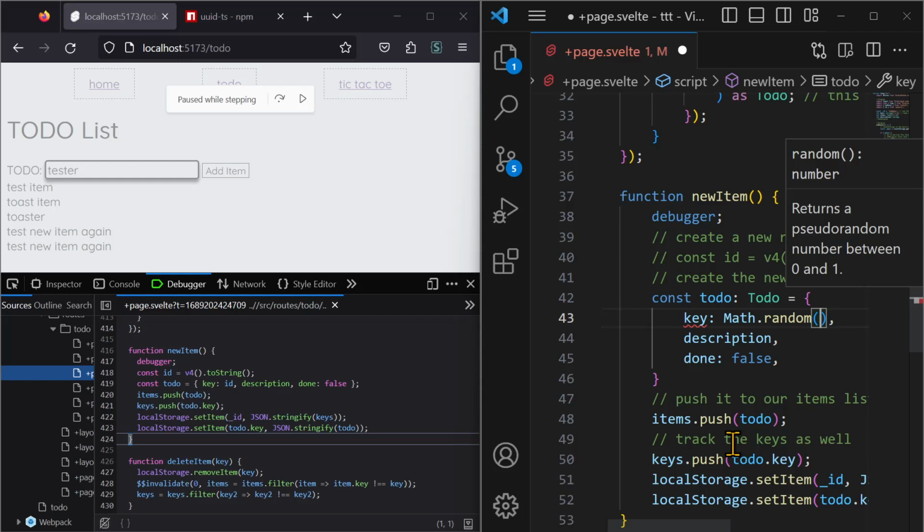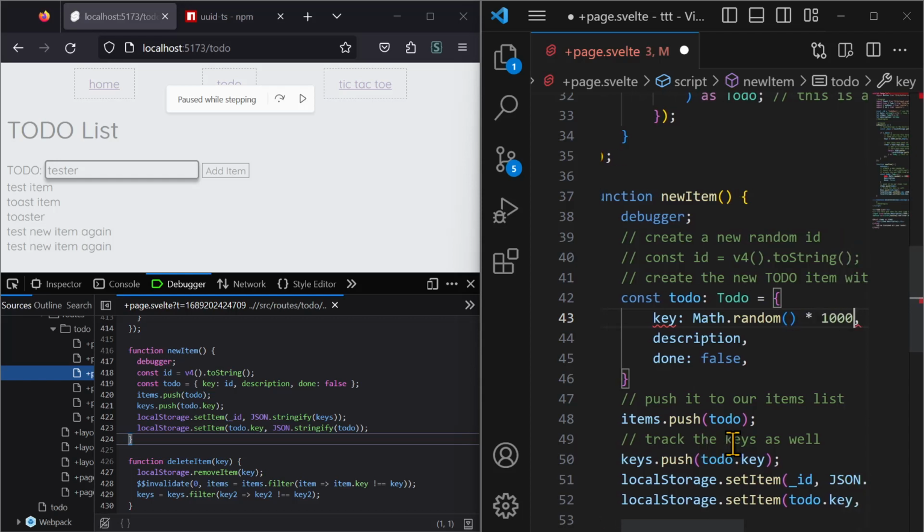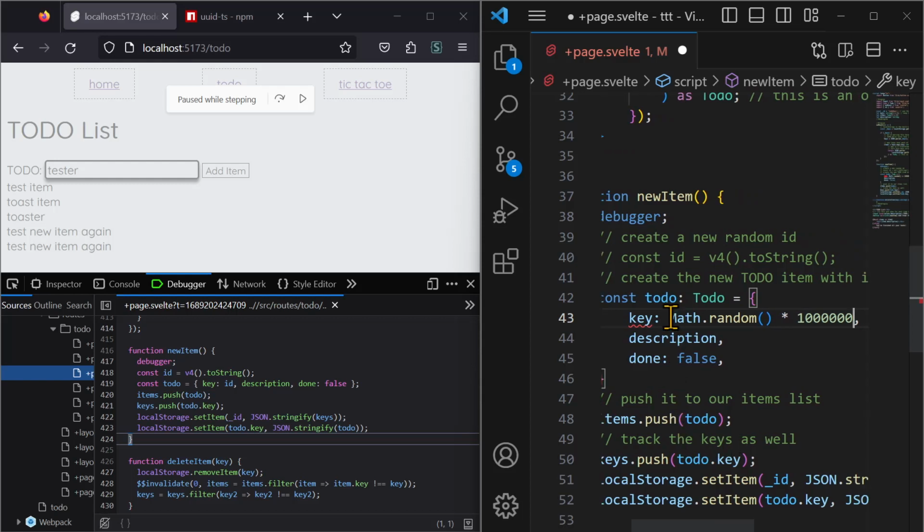So this is very not safe. You don't want to do this in real code. But we're going to do that for now. We're going to multiply it by 1,000,000. So it should give us a number between 1 and 1,000,000.